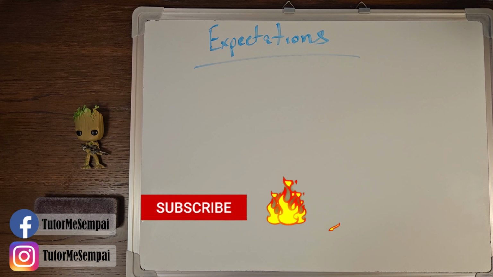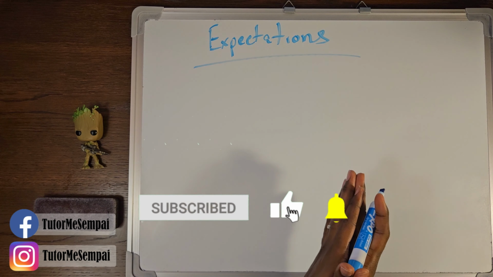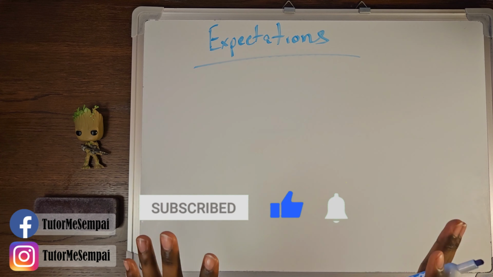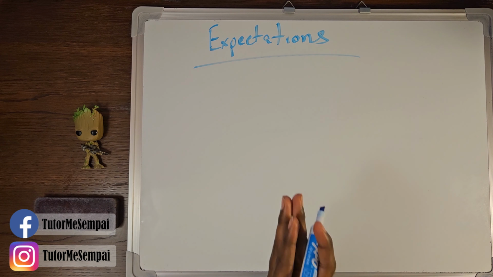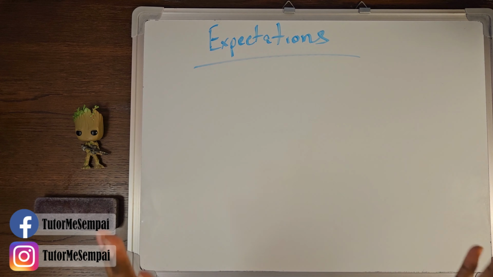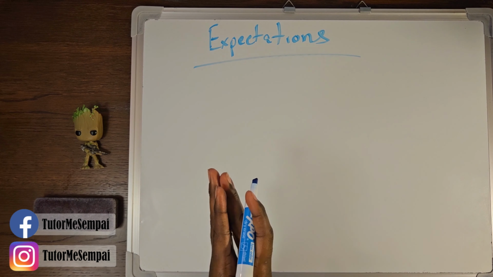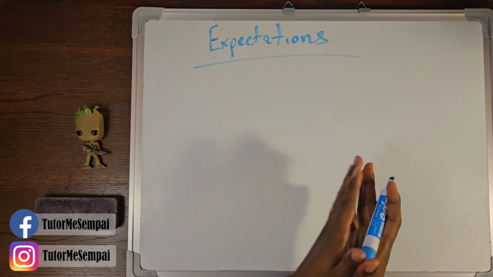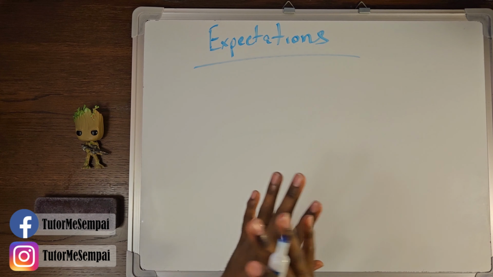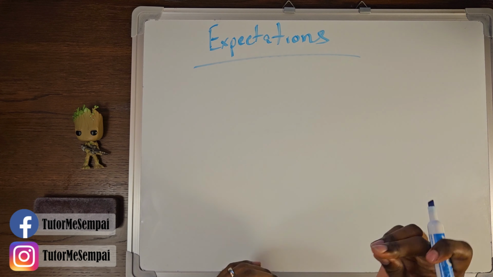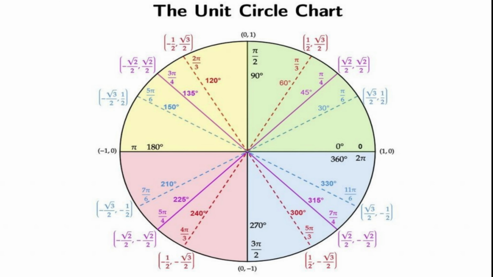Before we jump into completing our first unit circle for today, let's first talk about some expectations, because if this is your very first time looking at a unit circle, when I say we're going to complete it and we're going to see how it's so simple to do so, you may think that I am full of it. If you see something like this, it does not look simple to complete. It looks like a lot of numbers here, and trying to remember all this, it seems like it's going to be a very tall order.